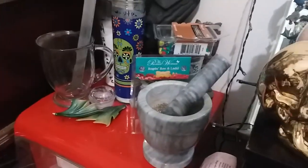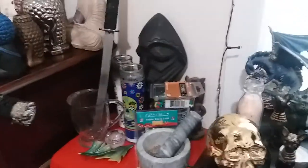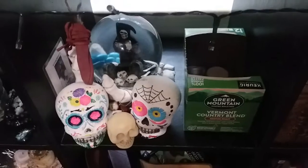Then I have that cinnamon broomstick right here. Moving this way, that table is a cluster right now - it has the wing to the dragon, mortar and pestle, tacks because I've been hanging stuff, two candles and stuff like that. Down here we got the Senta Mortis altar - I'm going to do a separate video on that, they're just thrown in there right now.